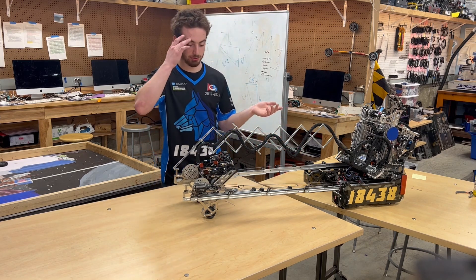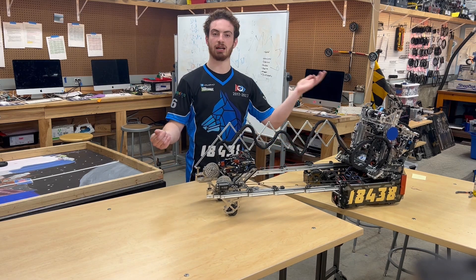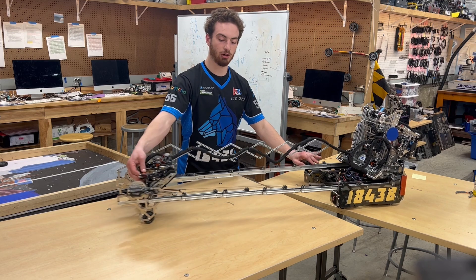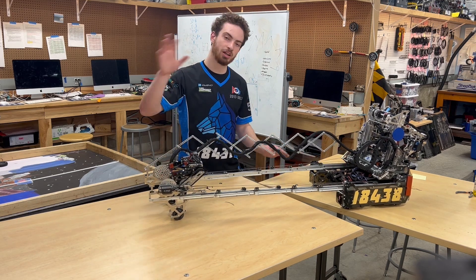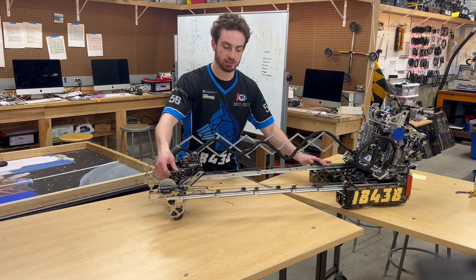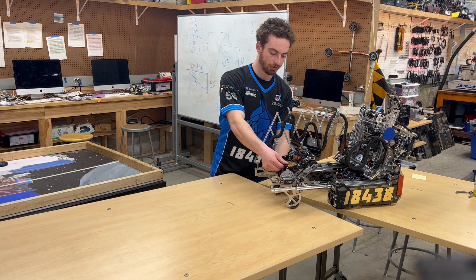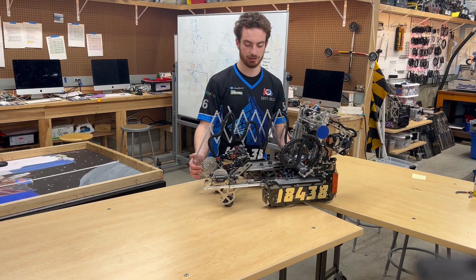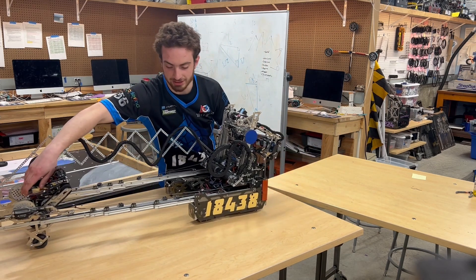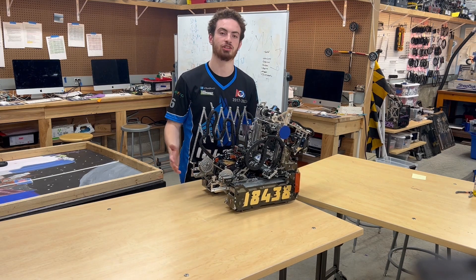Building on that — if the intake slides start retracting and the motors stop again, something is probably in the way on this side. Depending on our current extension: if we're at nearly full extension, we don't want to interrupt the cone stack, so the robot will extend a little and retract a little to nudge any blocking cone out of the way. If the slides are retracted all the way and have stopped, there's probably a cone stuck in the intake, so the entire robot drives while extending and retracting the slides — the most effective maneuver we found to dislodge a cone.